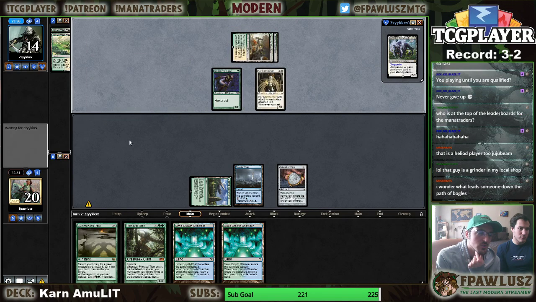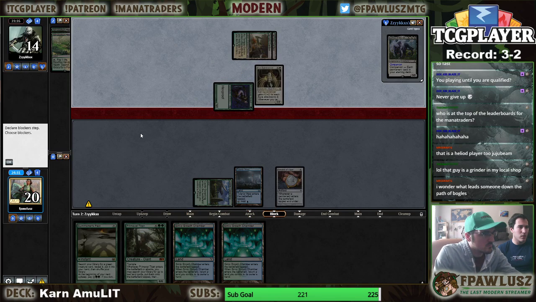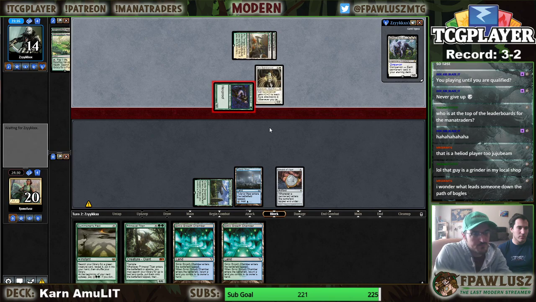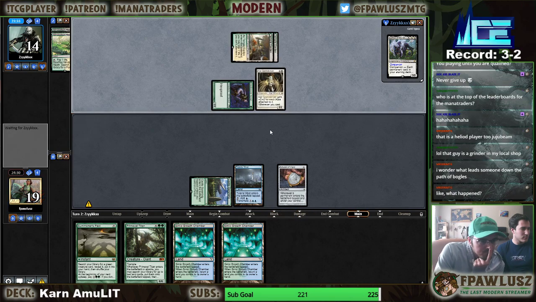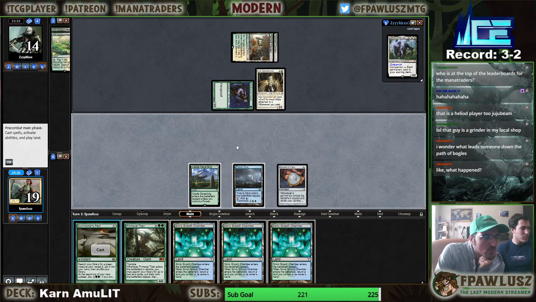Opponent's are right there, your locker shop. Nice. No, I think they mean Juju Bean. Oh, Juju Bean. Okay. That's what's up. I mean, we're gonna go for it anyway. I want to release someone to the path of Bogles.